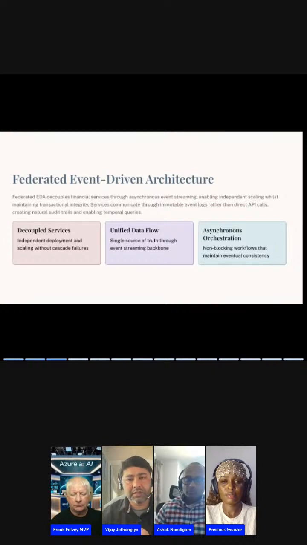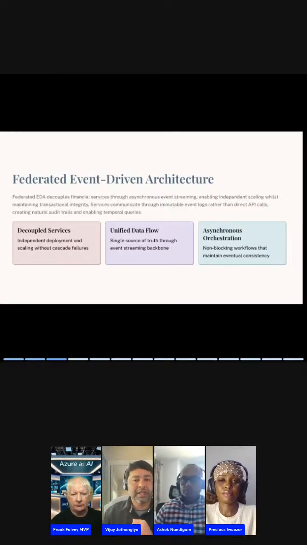The third one, asynchronous orchestration, which is very important. In my previous slide, I talked about people working in isolation. In that way, it creates lots of issues with traceability. Now, with asynchronous orchestration, workloads no longer block each other, enabling natural elasticity. So if I want to go to production with changes to some policy related to account opening, I can go in isolation rather than waiting for my core system or downstream system to update something. This transition fundamentally changes how financial systems evolve at scale.